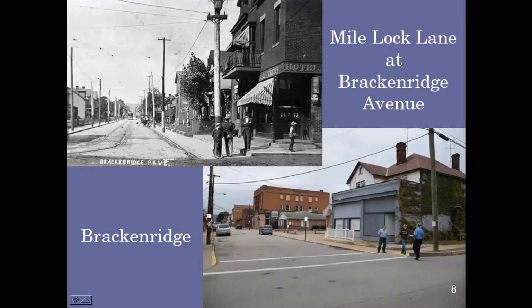In the upper, in the then photograph, we're looking, once again, south, downriver. This was Mile Lock Lane, right over here. Where these folks are standing and looking, very similar to where we're standing over here looking, directly behind us was where the original car barn was. There was absolutely no sense in trying to take a photograph of that area today because it's a giant wall. Allegheny Ludlum Steel Corporation is directly behind us. But this is where the first car barn was. And just in case you happen to look at a map and wonder where in the world is Brackenridge Avenue, it's now 3rd Avenue.